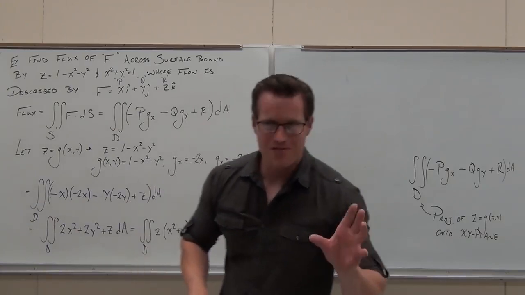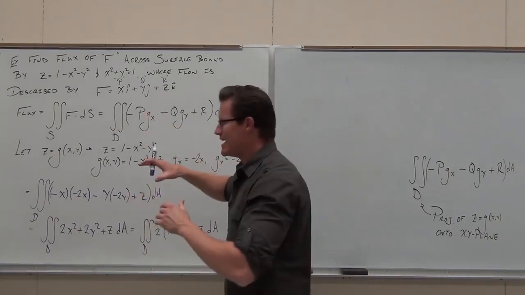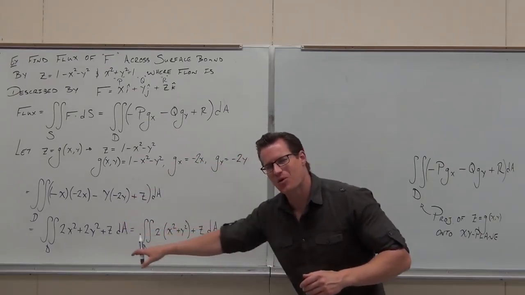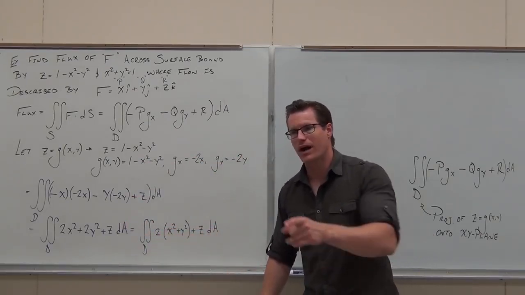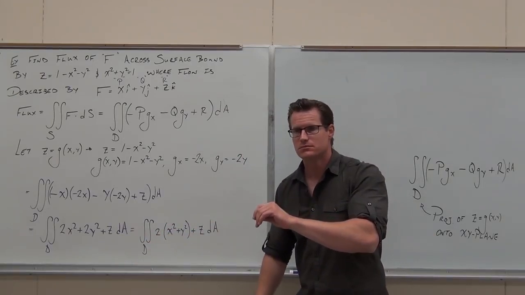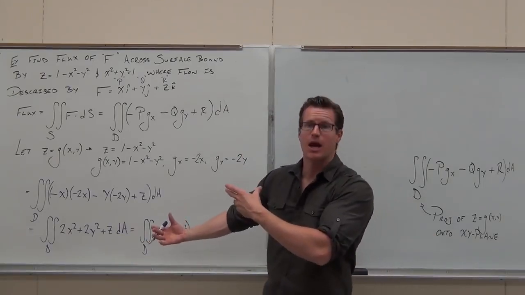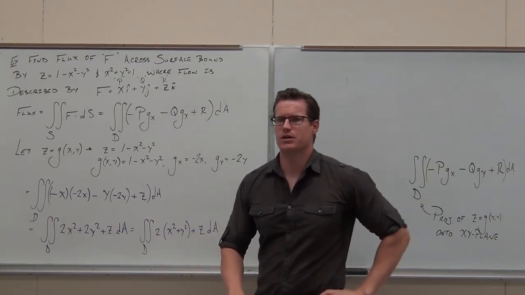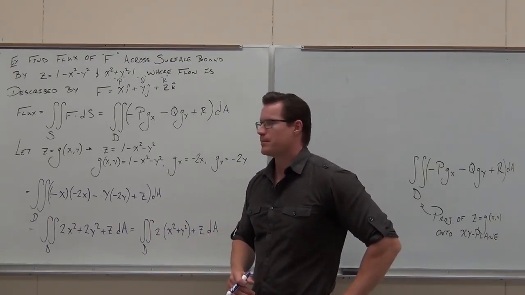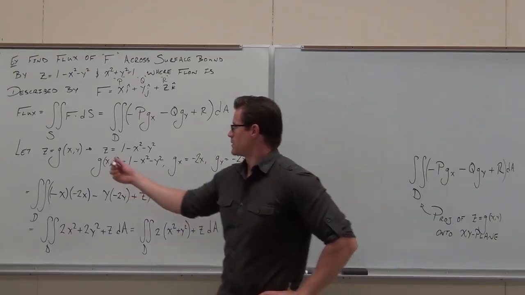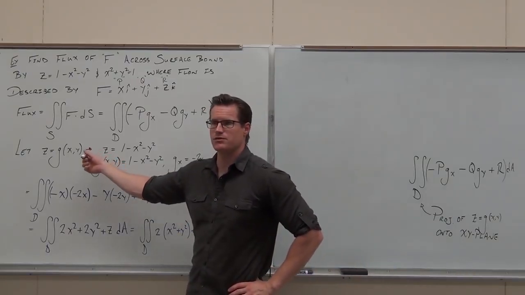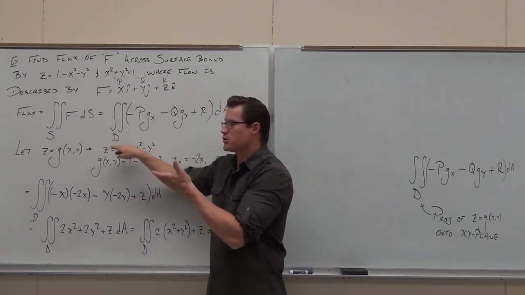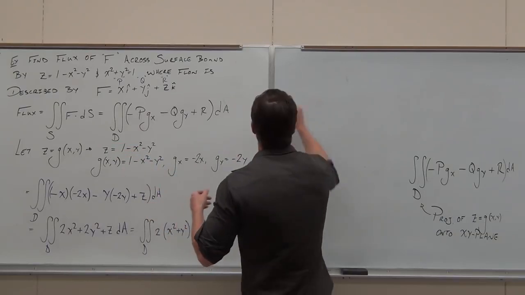Now, you know enough about math in this class to know that there's something seriously wrong with this picture. What's seriously wrong with this picture? Why is the z bad? Because we've got 2 integrals and 3 variables. Oh, but wait a second. Which variable needs to go, x, y, or z? Z. Why? Because you chose z as a function of x and y. Just plug it in. Just change your z. Whatever variable you have, you should have a function in terms of the other 2. Change it.